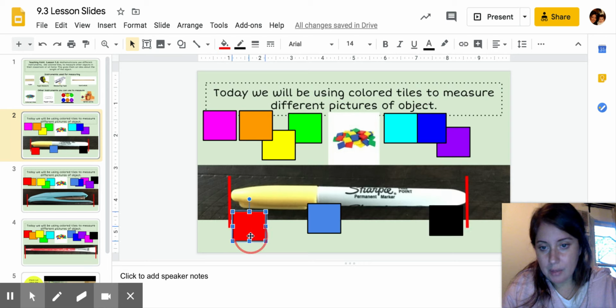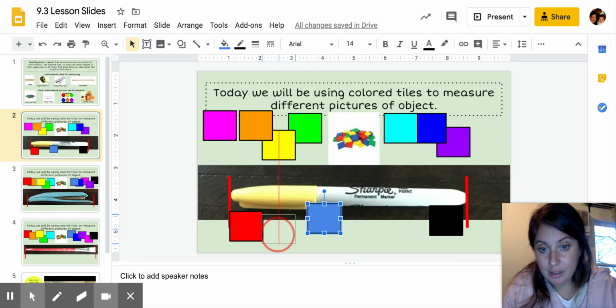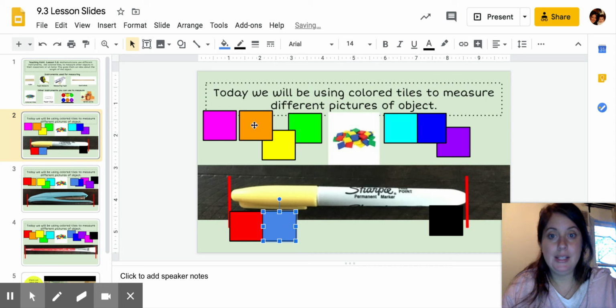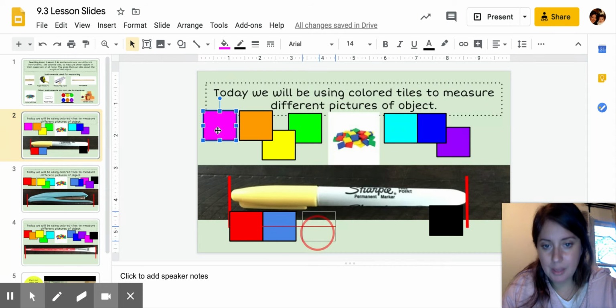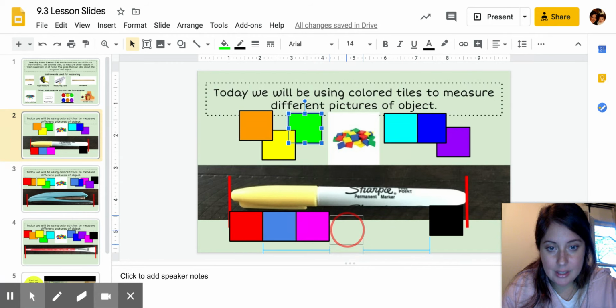I'm going to make sure that this tile is touching the line, because that's where the beginning of the Sharpie marker starts. Then I'm going to bring down each tile and place it right next to the last one. I'll keep doing that until all the tiles are touching and I reach the end of the marker.